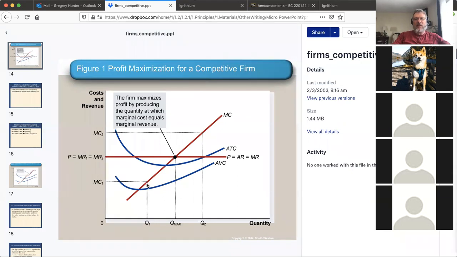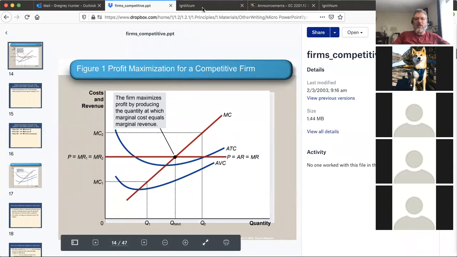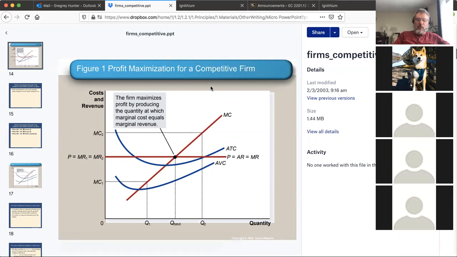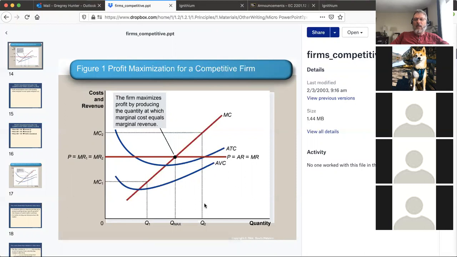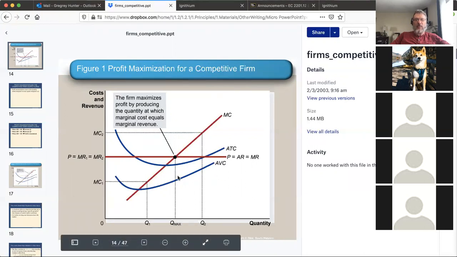And then, for you guys in particular, as you're going to solve the problems on Ignithium, these types of graphs are especially important. So, if you were going to ask me what I would do, you could either look in your book, or you could skip to the section of the videos that had these and maybe take a picture of them on your phone. Because on Ignithium, most of the stuff that we're doing doesn't have to do with data that's displayed in tables. Rather, they're graphs, and you're interpreting the graphs. These are the types of slides that are going to be most helpful in terms of solving the problems.